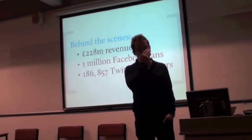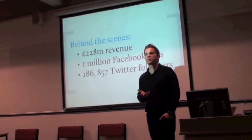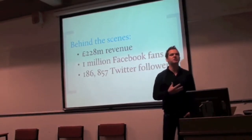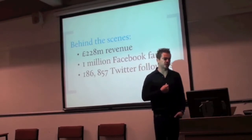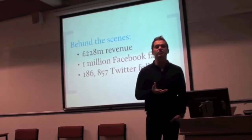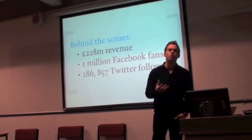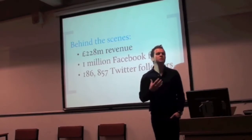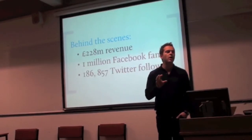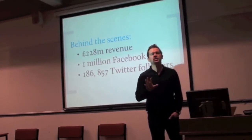Let's look at a few of the key components behind the scenes. It's a pretty powerful e-commerce site — a pretty powerful company — and they're really looking into expanding that even further. They're looking at £228 million in revenue, and that is really big for an e-commerce site. So it's quite important to understand what their business model is, and some of the components we'll be looking at really do describe quite well why they do as well as they do.